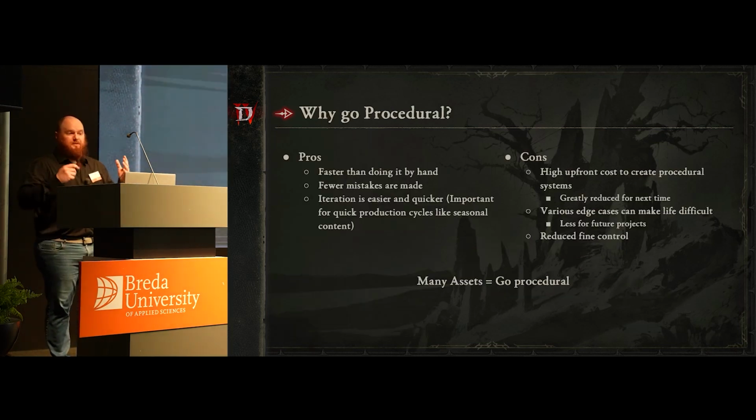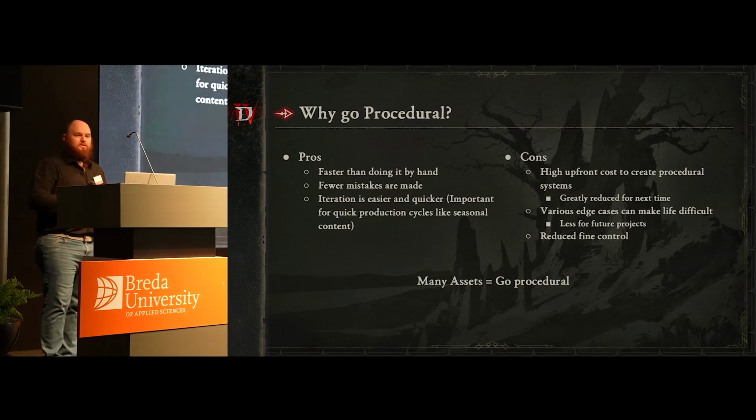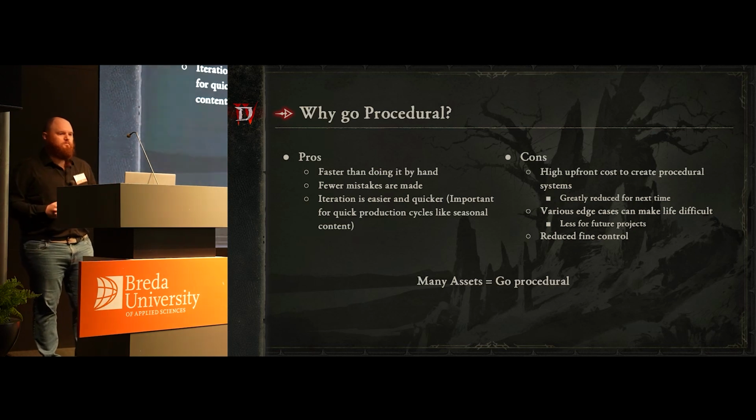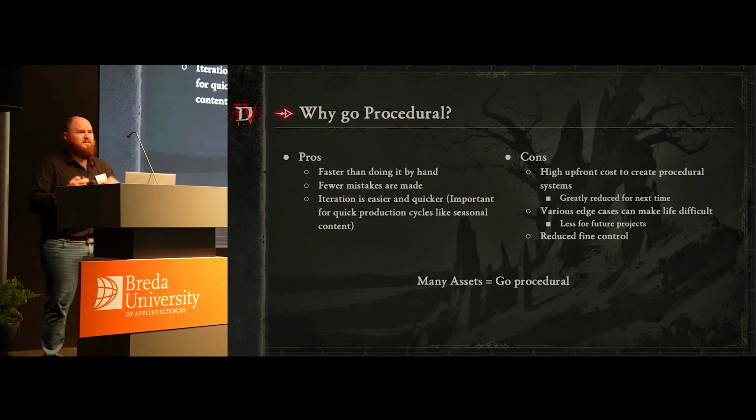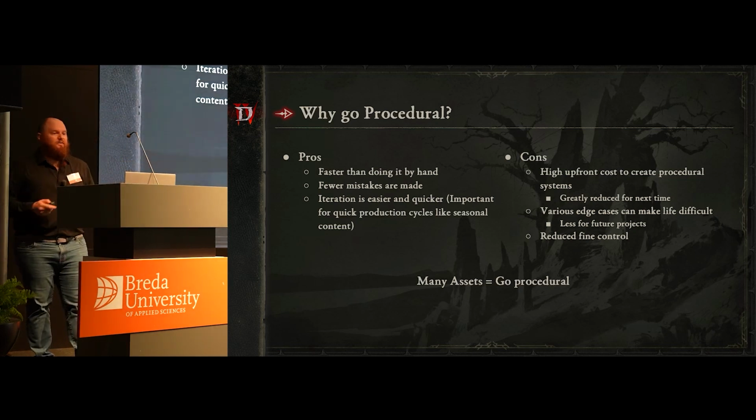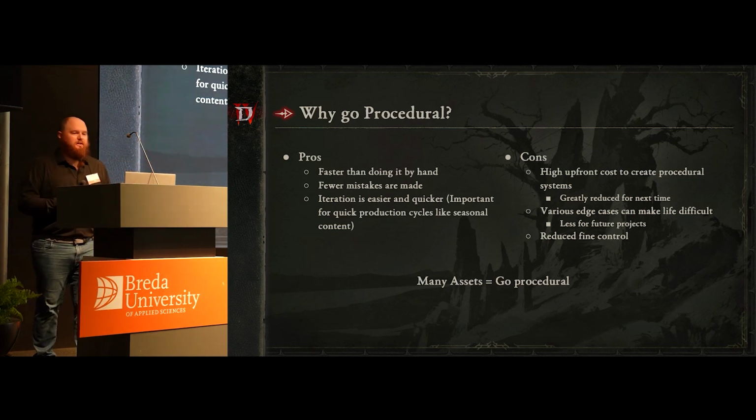So I said we're going to go procedural for the look. But let's go over the pros and cons of doing that. On the pro side, it's faster than doing it by hand. Fewer mistakes are made because there's less human interaction, human artists touching it and whatnot. And iteration is easier and quicker, and this is important for a quick production cycle.